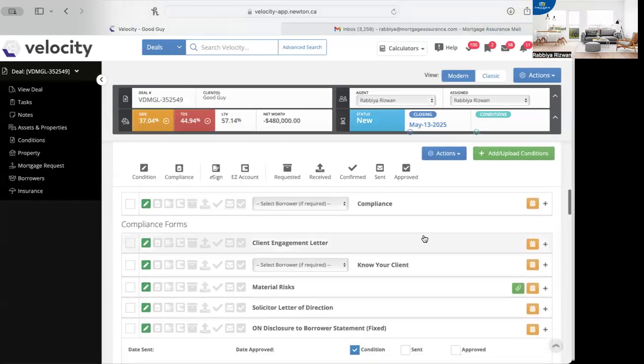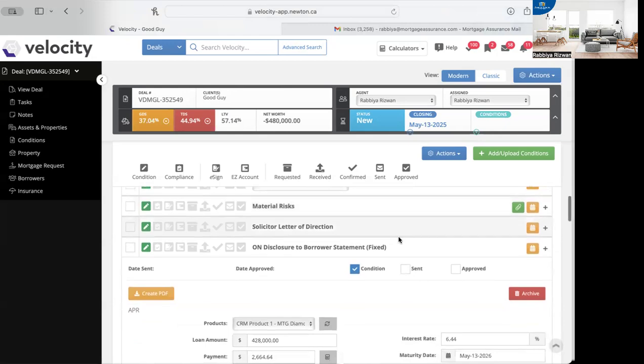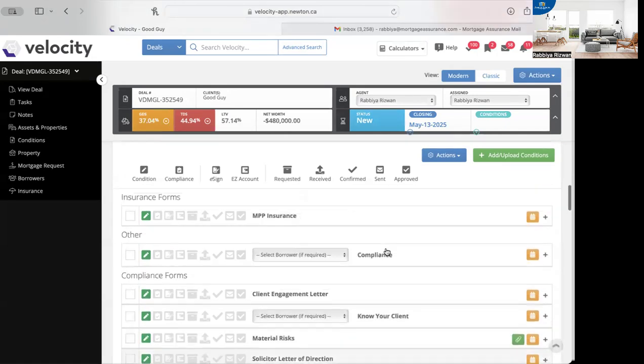Hi, team. I'm recording this session as of February 3rd, 2025, just to touch down on how to do the borrower disclosures. The rules around the borrower disclosures keep on changing. However, I'm doing it today just to give you an idea about what to mention in a borrower disclosure because this is the most important document that is required in compliance.